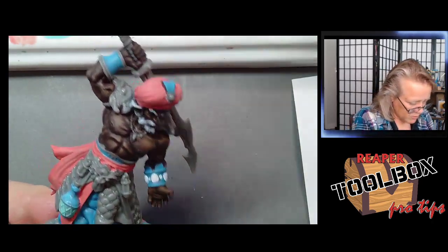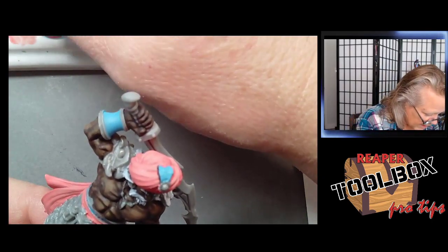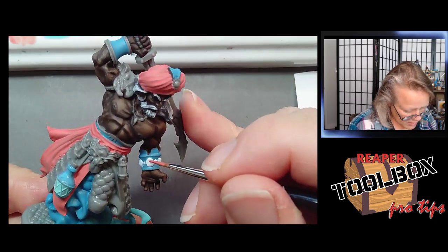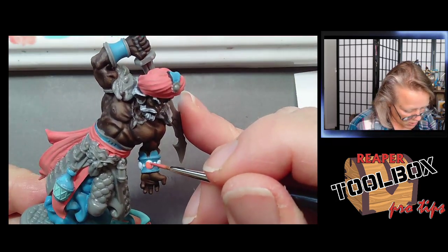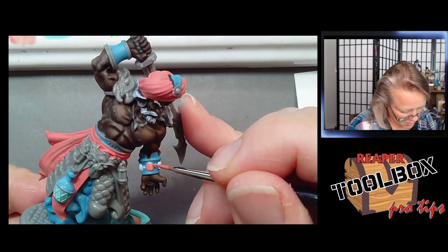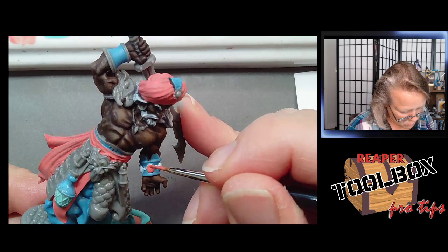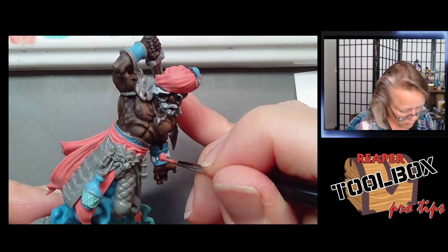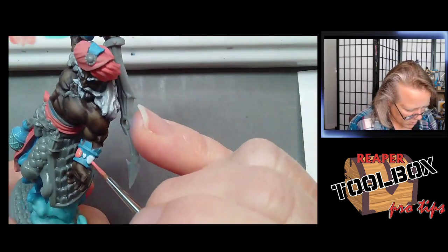Just never close your mind to it. You never know when you're going to be painting something that might actually work with pastels. And remember also that you want to vary your lights and darks on the model. So if you've got darks and mids, you may want to add a pastel in for color composition purposes. So doing that white first makes our coral color come out much better.